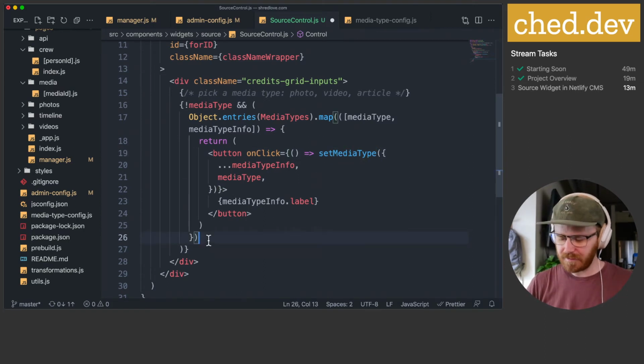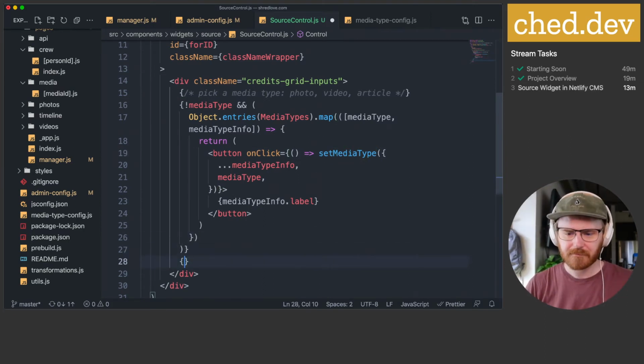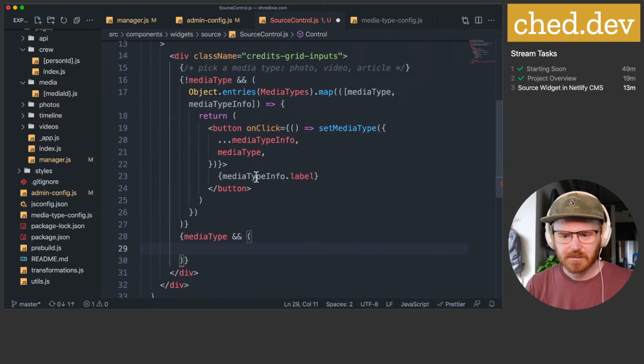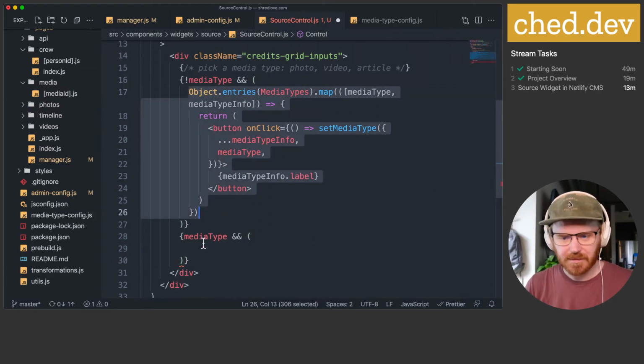And if there is a media type, what should we render? We want to render the sources. So similar to this, but it's not going to be object entries.